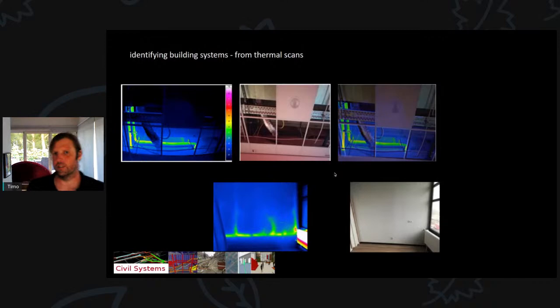Thermal scanning also helps you to identify the building system, because that's the second important thing you need to collect data on to get to this simulation digital twin. You have a good understanding of the material values, the heat coefficient, but also glass transparency values and so forth. And the second part is really your building system. Thermal scans, we realized, also help us a lot to figure out where the building systems in an old building go. It's a very powerful solution to find where all your heating pipes and so forth go. And we are even working now on robotic solutions with thermal scanners to trace these and to find defects in these as well.